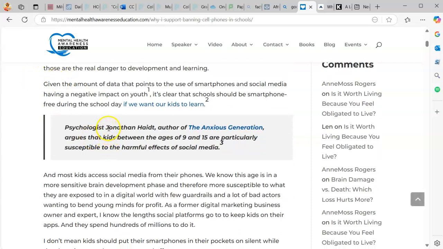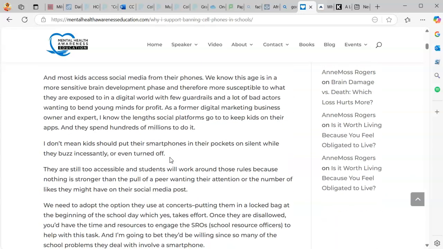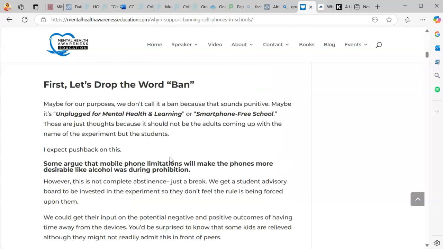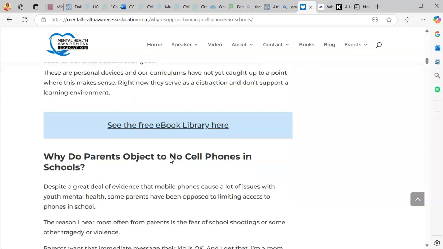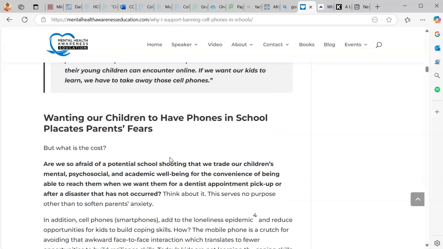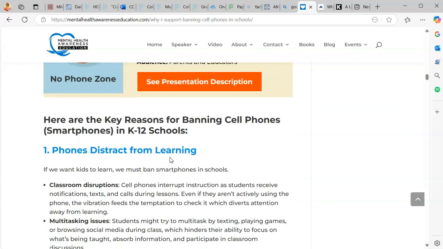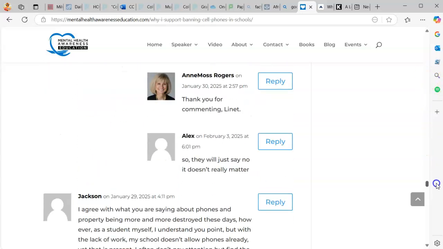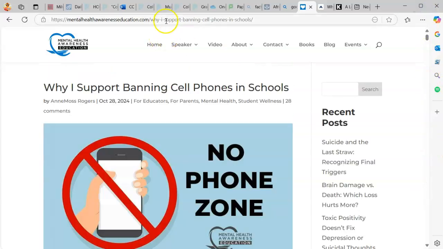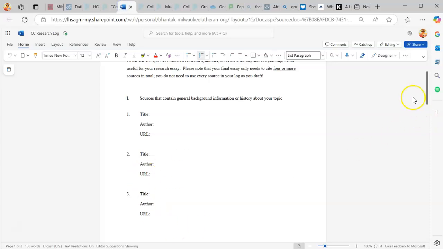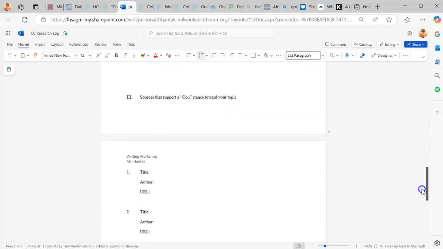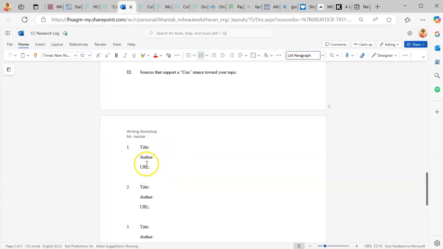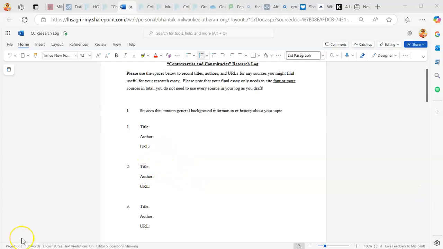Citing Jonathan Haidt is a good start. The Anxious Generation puts some really good statistics on why cell phones should not be used in schools. Seems to have a variety of arguments as to why cell phones should not be used in schools. This is a huge article, actually. Let's say I like it. Again, Control C, Control V. I'll probably put this on a con stance, why students should not be allowed to use phones in schools, and so on. Grading wise, I am treating this one as completion.